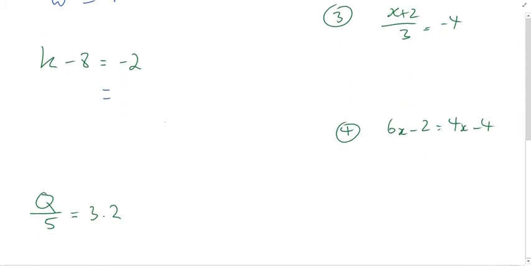Now you can see I'm moving through. Now in the end I want this to be equal to k. I've got k minus 8. To get rid of that minus 8, I do the opposite of minusing, which is plussing, plus 8. Because I plus 8 to that side, I should plus 8 to this side. And so these things will cancel each other out to just leave me with a k. And minus 2 plus 8 is 6. We can check that: 6 minus 8 is minus 2.